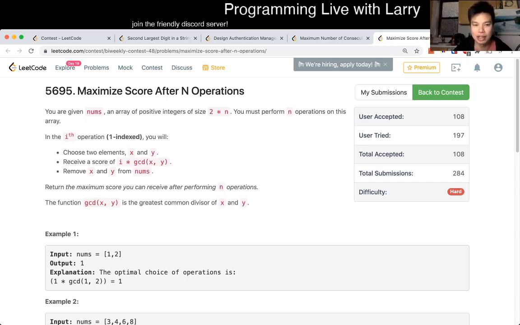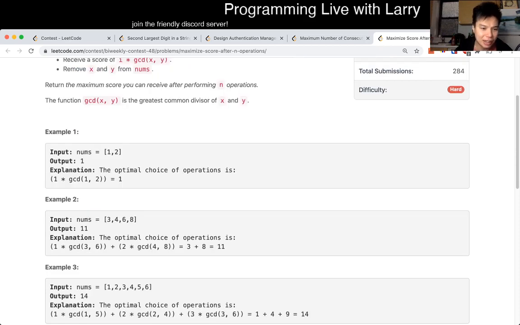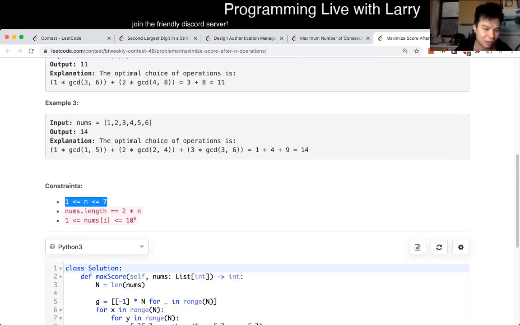So the first question I may ask is, can I brute force this? Or can I, in a way, use dynamic programming or memoization, right? Because of that, the first thing I do is look at the constraints. And my constraint is n goes up to 7 or 14. I know why they phrase it like that, but it's still a little confusing. I have to double check that my math is fast enough. But then I know I'm going to do some sort of brute force.